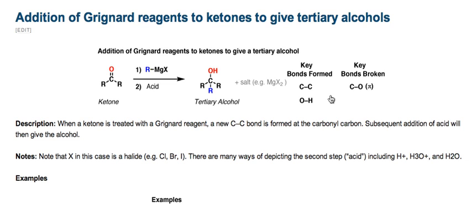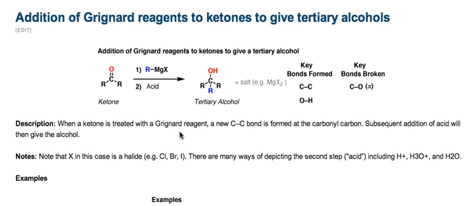So for this reaction and for all reactions of Grignard reagents, for our purposes, X here represents a halide. It's whatever halide you started with when you made your Grignard reagent. It could be chlorine, bromine, or iodine, as long as it's not fluorine. For our purposes, it's really quite unimportant.